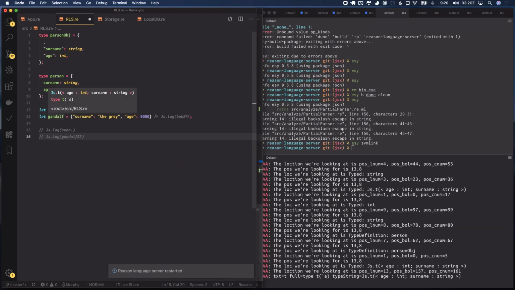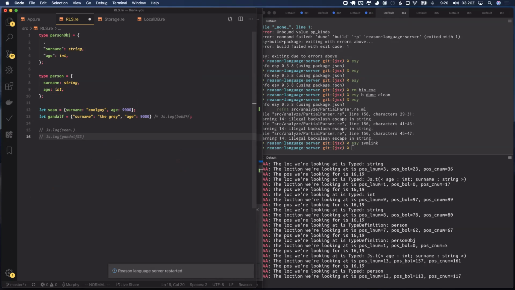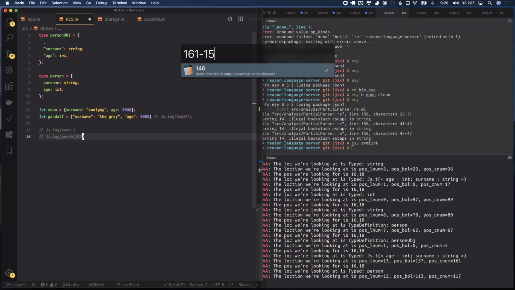Typed JST of A. Okay, great. So now down here, if I'm hovering around, the loc we're looking at is typed person. So type JST, the location for person is still line 13, column 161 minus 157, 4.